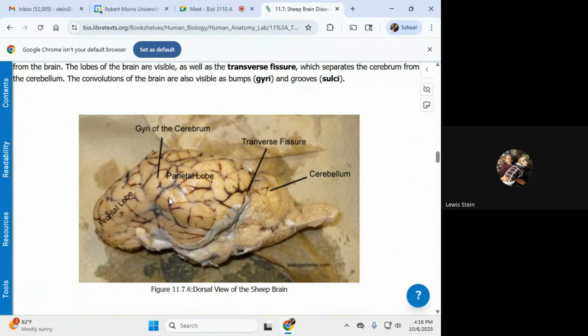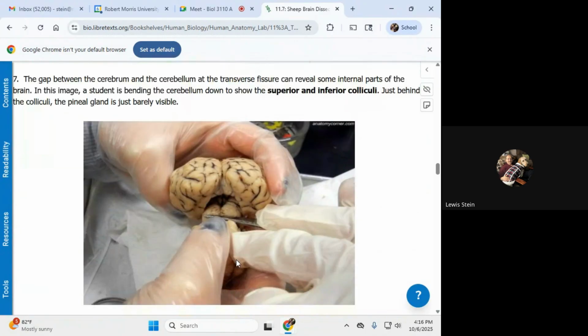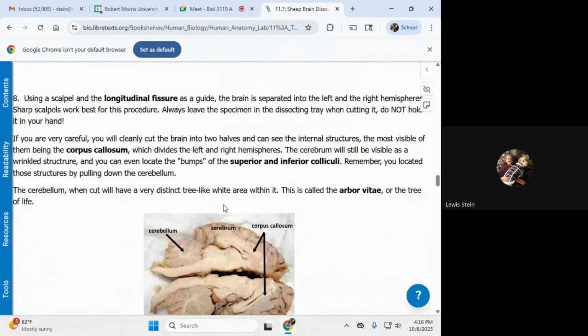They removed it. Now you get an idea: frontal lobe, you're approximating the parietal lobe, maybe the central sulcus is here. Way down here is the transverse fissure, and here's the lateral sulcus. Here's the cerebellum. This is what I mean. If you pull it down, you're going to see the colliculi, for sight, head and neck reflexes, and deep inside here, you'll see that pine cone shaped pineal body.